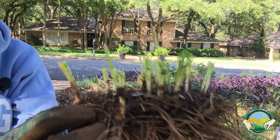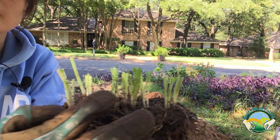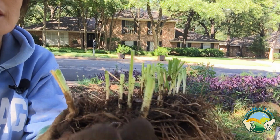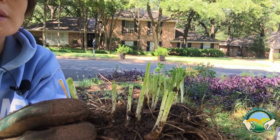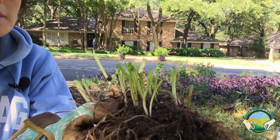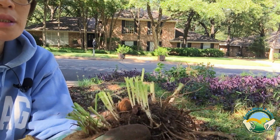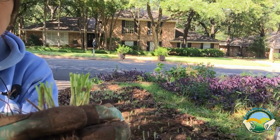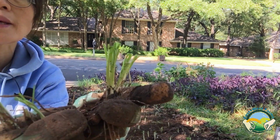I got a bunch over here, so you can see that these are kind of skinny, and these ones on the side, a little bit further away, are pretty big. So that's what you want to have. So what you can do is basically separate these into a bunch, a bundle like that. So that's how I'm going to plant.